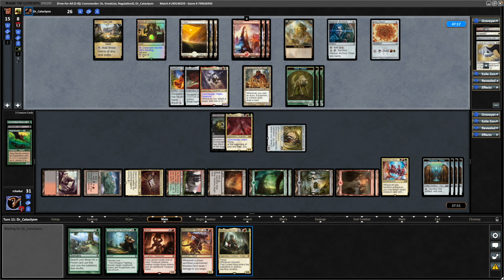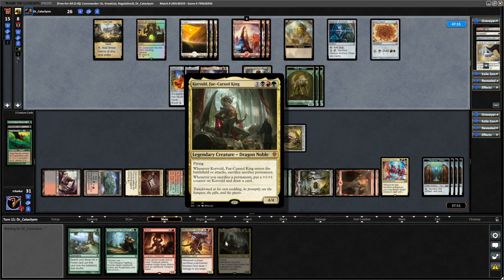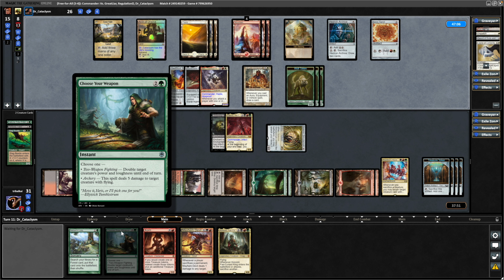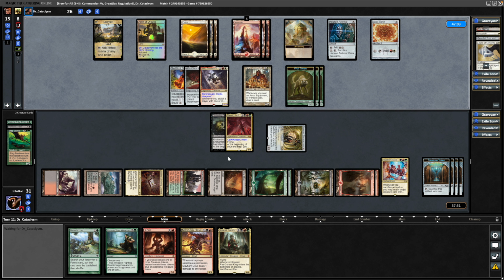What we can do next turn though is go for the Corvold. That will go up to a 5-5 when it comes in, because we'll have to sacrifice something, and then we can double up its power to 10 with this and throw 10 Infect at our opponent.